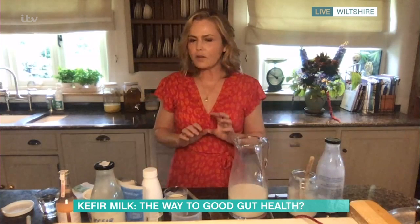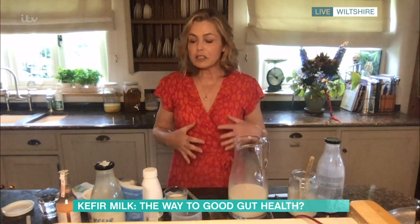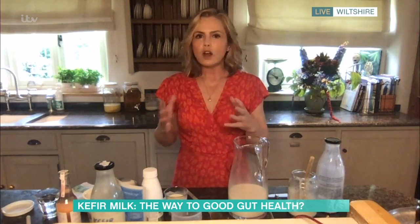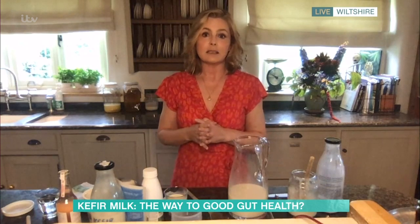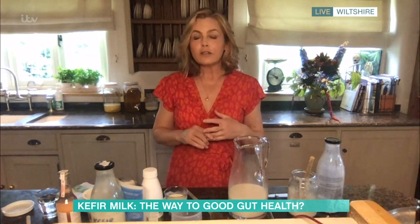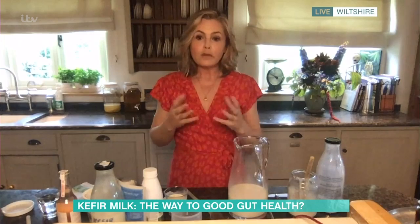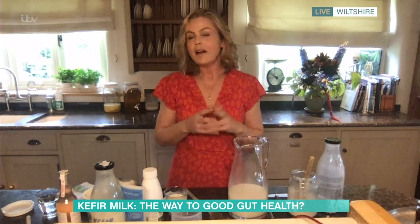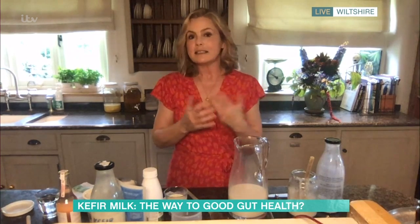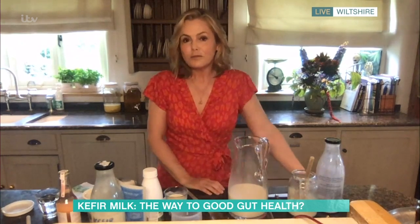Well, maybe you've got fabulous beneficial bacteria in your microbiome already, because what it's doing is repopulating your gut bacteria. We know that the more variety of good gut bugs we have, the better. In terms of helping our immunity and mental health, there's this vagus nerve that links the gut to the brain. They've shown that people who have a really well-populated microbiome are better able to resist diseases, and mental health is improved, mood and anxiety levels can drop. So lots of really interesting things.